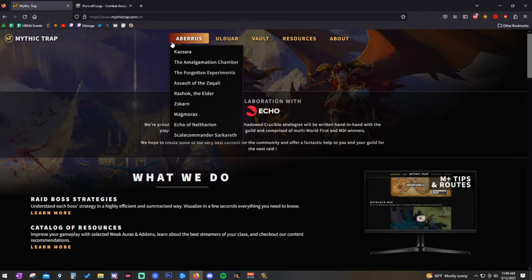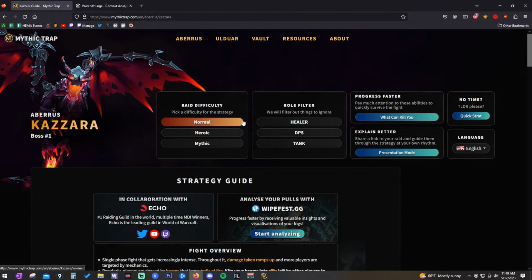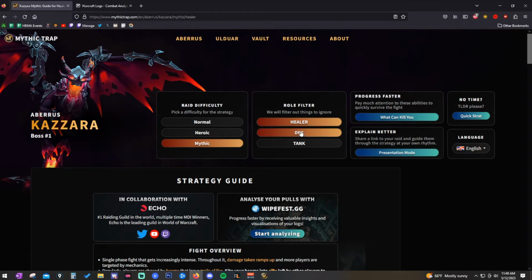So on Mythic Trap, we're going to go to Aberrus up here at the top and then just select the first boss. And then we're going to set up at the top here with the correct filters. So we're going to want to use the Mythic Raid difficulty, and then we can set it up as a healer to give us additional filters that we may not need to worry about. But if you're not a healer, then maybe leave this off. But otherwise, it really shouldn't affect it too much. You're still going to see all the very important things no matter what you pick.